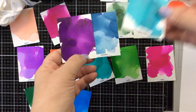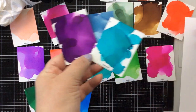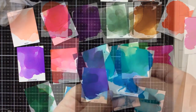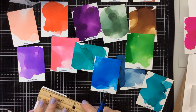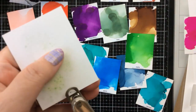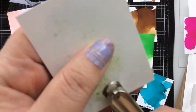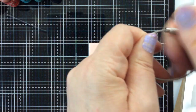Here's some of my favorites, by the way. Look at that mermaid, and that's boysenberry, and the dark blue is monsoon. And of course, aquamarine has got to be among some of my favorites. So what I'm going to do is measure kind of in the center of each of these and then punch a hole right there so I have a place for a tag to hang on this wire.